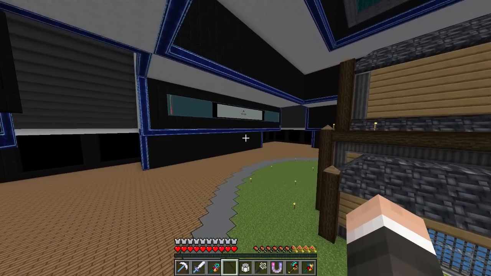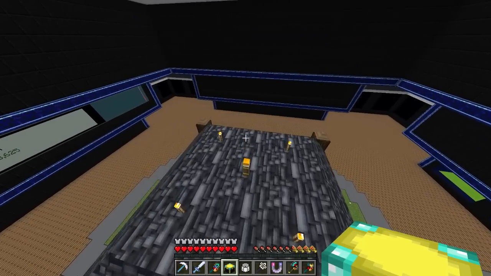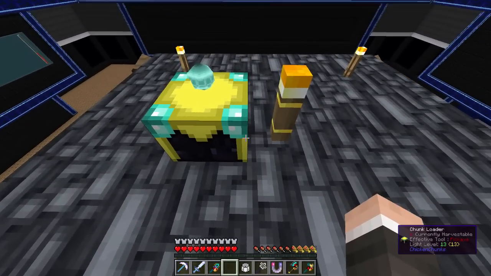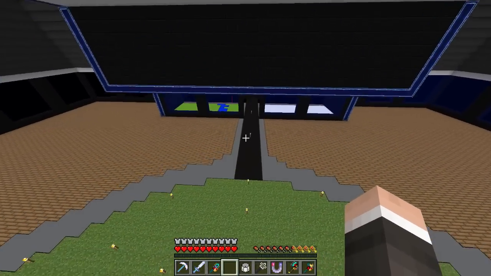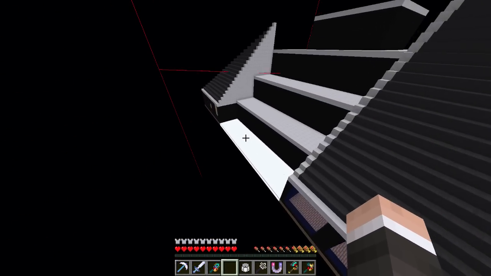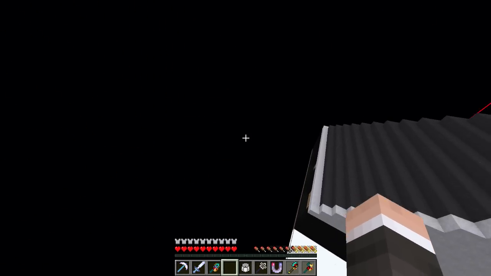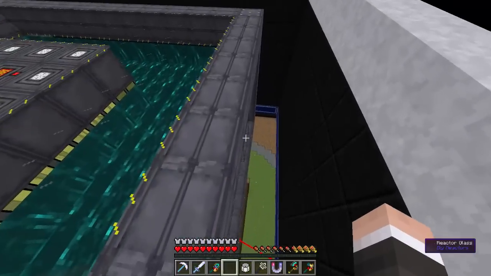I really don't. All right, so now that we have power, let's go ahead and chunk load this bad boy. I think if we just put it right there. All right, let's go see how much that covers. Fly! All right, so that's everything on this side, everything on that side, and everything on that side. Very nice, very nice.